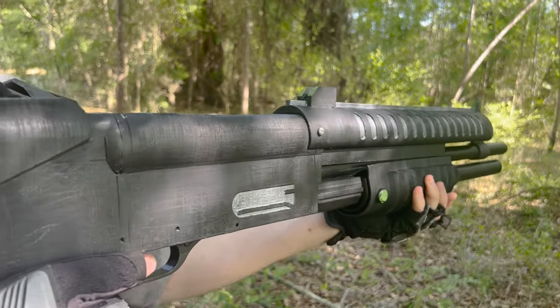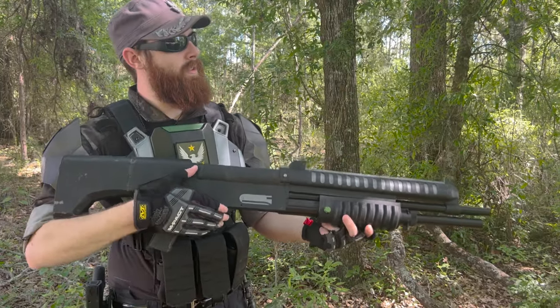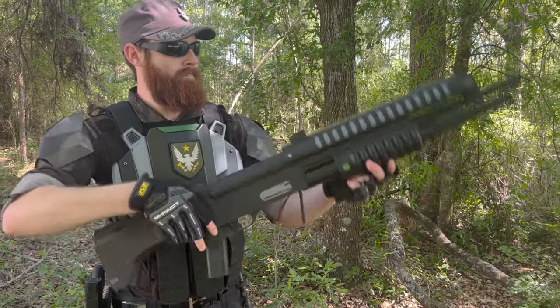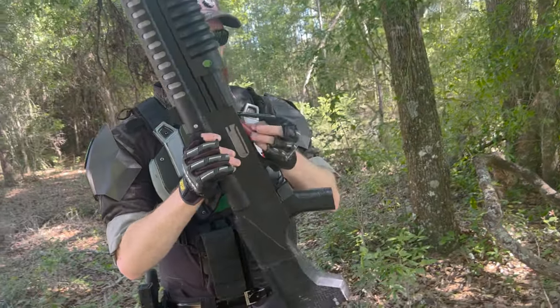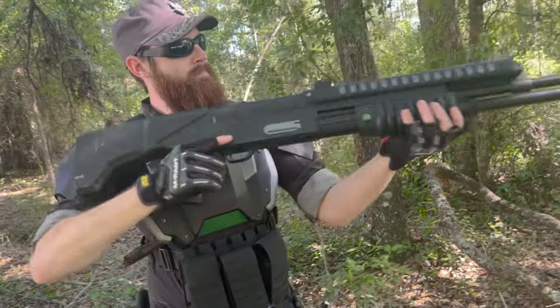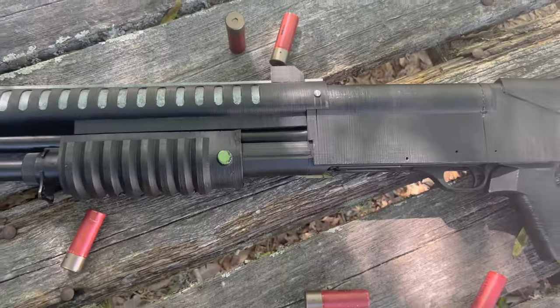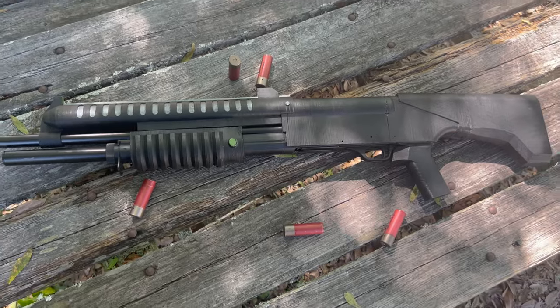The shotgun itself hasn't failed me, being that it's a pretty decent Springer shotgun. The only hurdle I usually have with it is just trying to reload. Sometimes it does reload from the bottom, and with the added length of the shotgun kit, it does make it a little hard to get to the door that releases the shotgun shells at the bottom. But other than that, it just takes some getting used to, and once you have it reloaded, it's just pull back the grip and shoot.